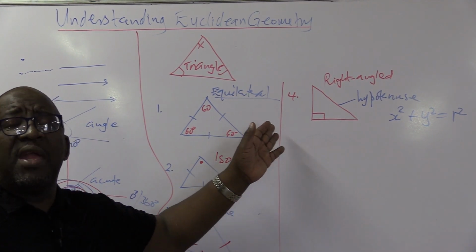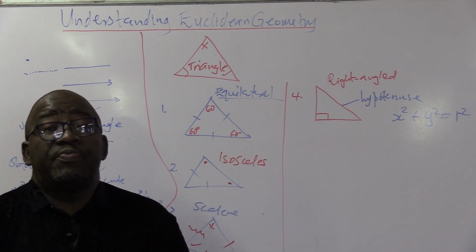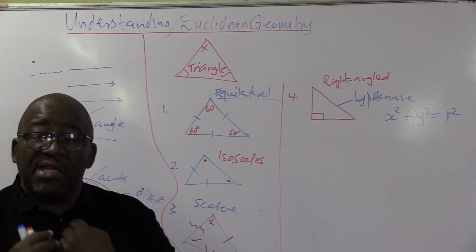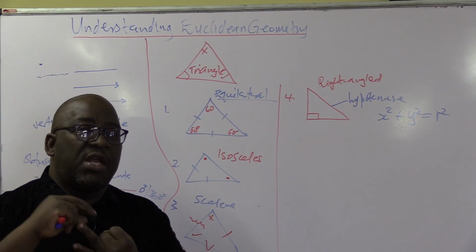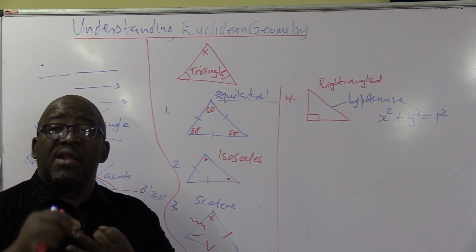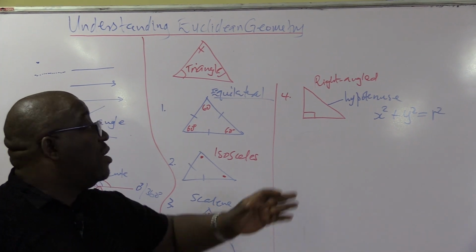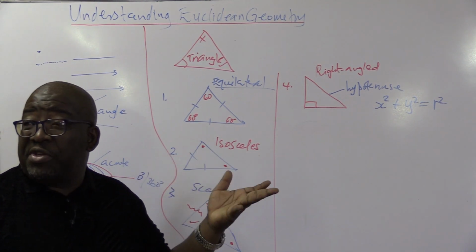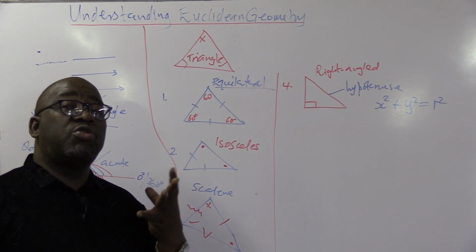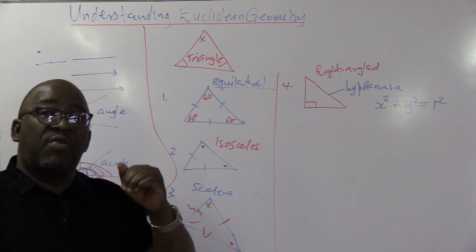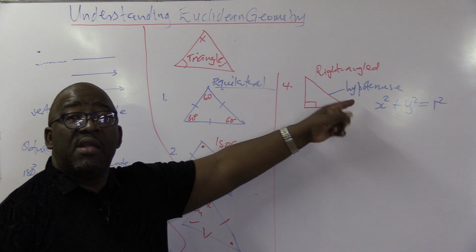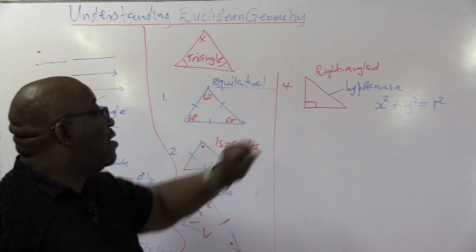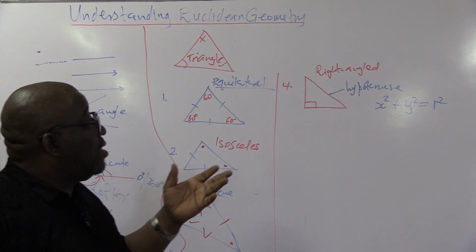This is the triangle that also pushes you to trigonometry, because trigonometry is divided into three parts. The first part deals with a right-angled triangle. Another part deals with triangles which are not right-angled, and the last part will deal with 2D and 3D. Now here it's a right-angled triangle. It takes you to the first part of trigonometry, where you talk of your definitions. So SOH CAH TOA. Sine is opposite over hypotenuse. That's where the hypotenuse comes in. When you define those ratios, they are coming from a right-angled triangle.